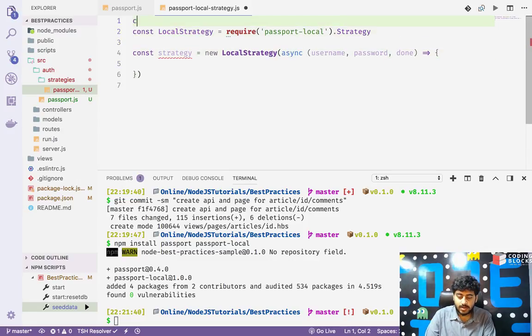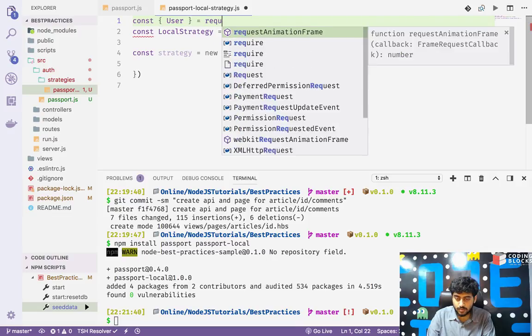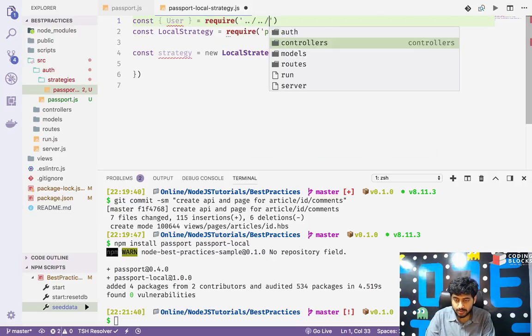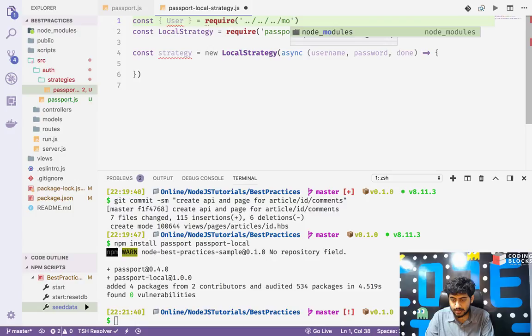Let's fetch the user object, const User equal to require models db.